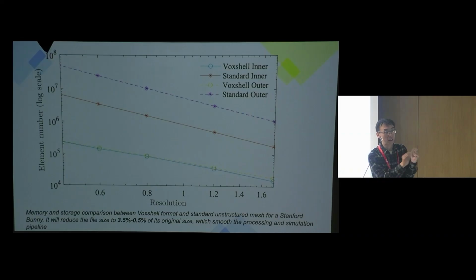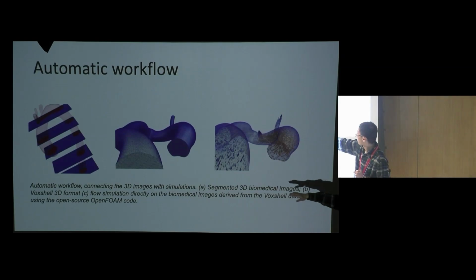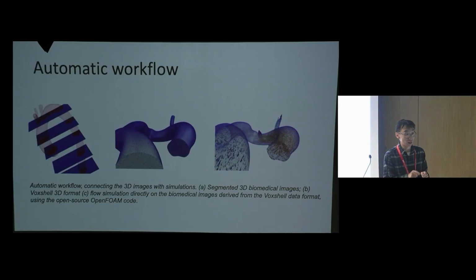If it is voxel based, the mesh quality will be perfect, right? At least on the inside, because we know how to do this in the shell parts. And we will have the automatic workflows we showed on Monday. After the image segmentation, we can generate the mesh and the boundary conditions as well, and directly copy them into OpenFOAM, and then we can solve the problem. Currently, we designed it for the OpenFOAM solver, but it can be used for other stuff.